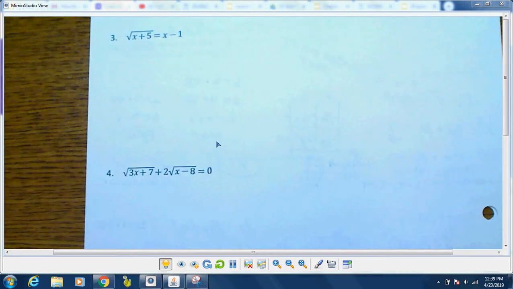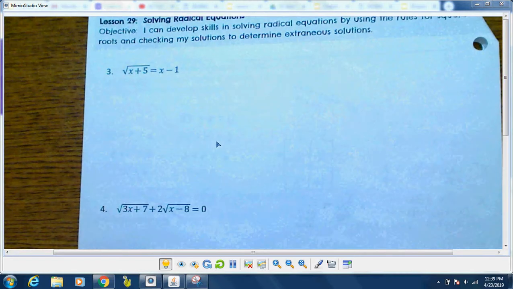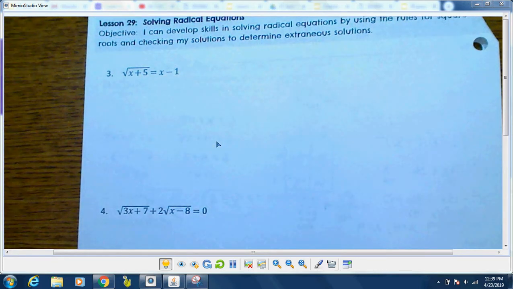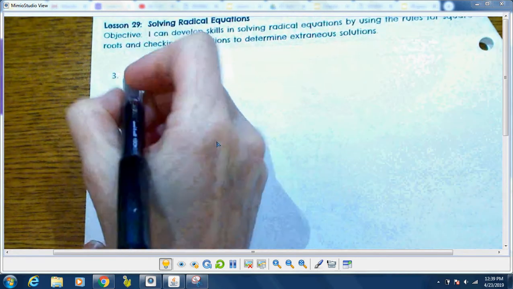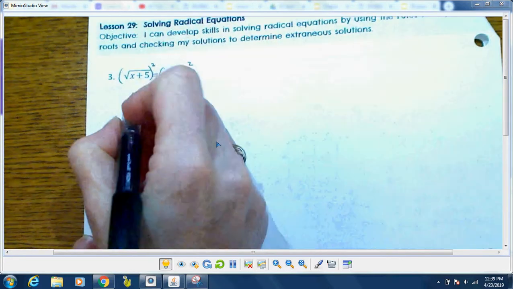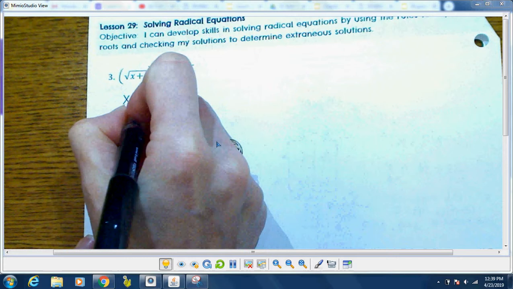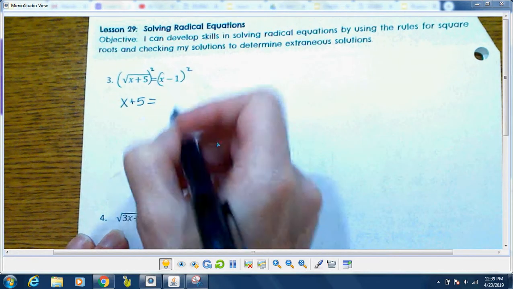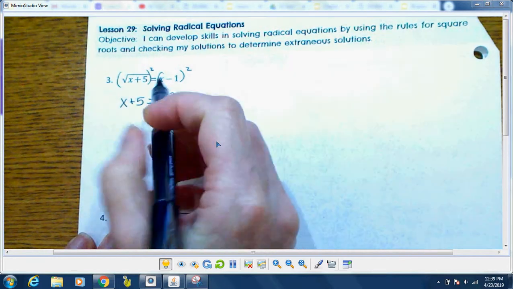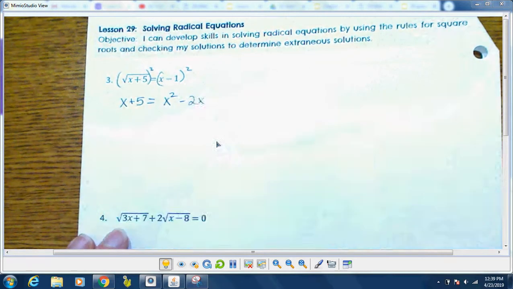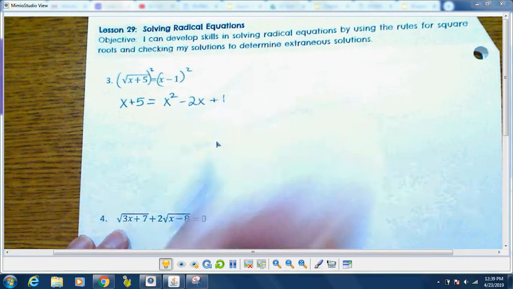All right. So, right now, our radical is all by itself. Okay, so we're going to square both sides. This just becomes what's underneath the radical. This is a perfect square trinomial. You do the first term, x squared. Combine them, -1x, and then double it, plus 1.